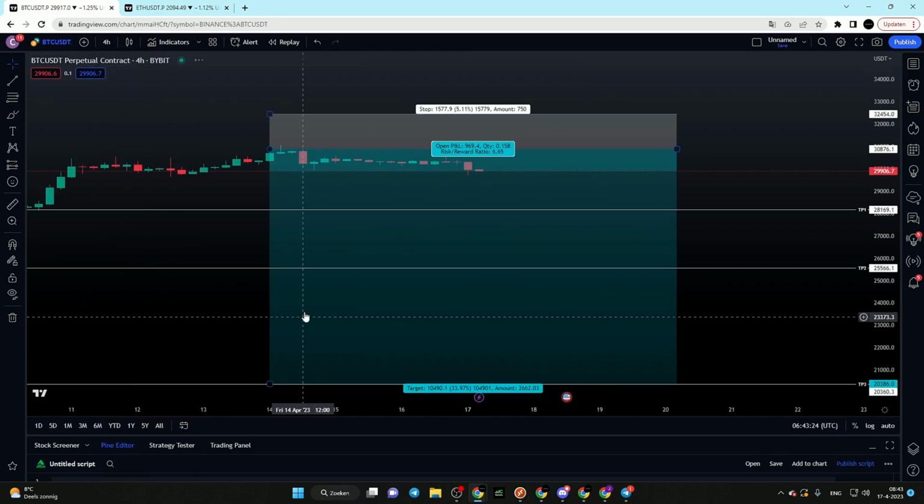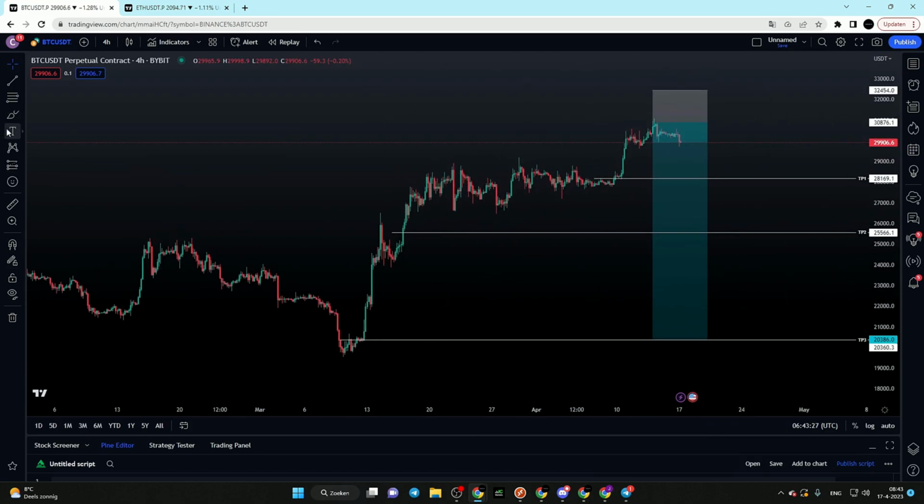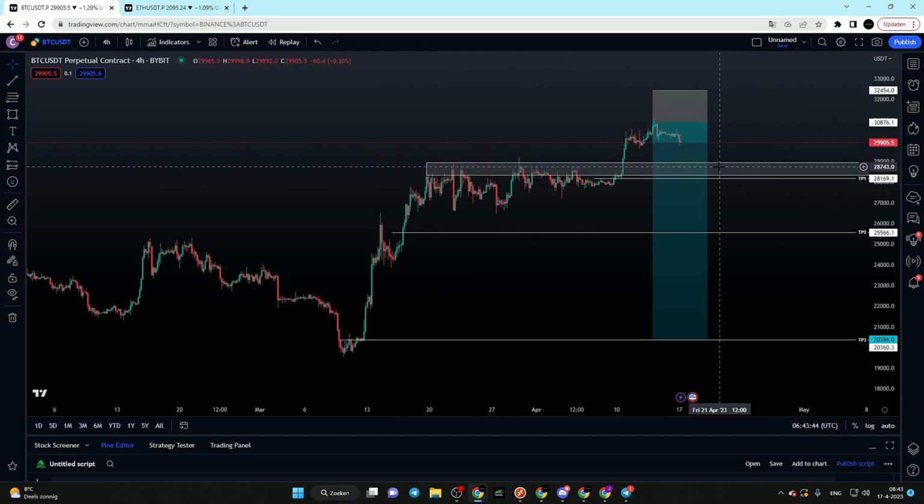So I'm not too sure if the top is in yet, but because everyone is looking for longs if we go down lower, it might make sense, but I will only long if we get very strong confirmation. So first of all, the first area where we potentially would be interested in longs is the previous range high over here. Obviously it was the previous range high. My first take profit though is lower than the range high, and you might be wondering why.